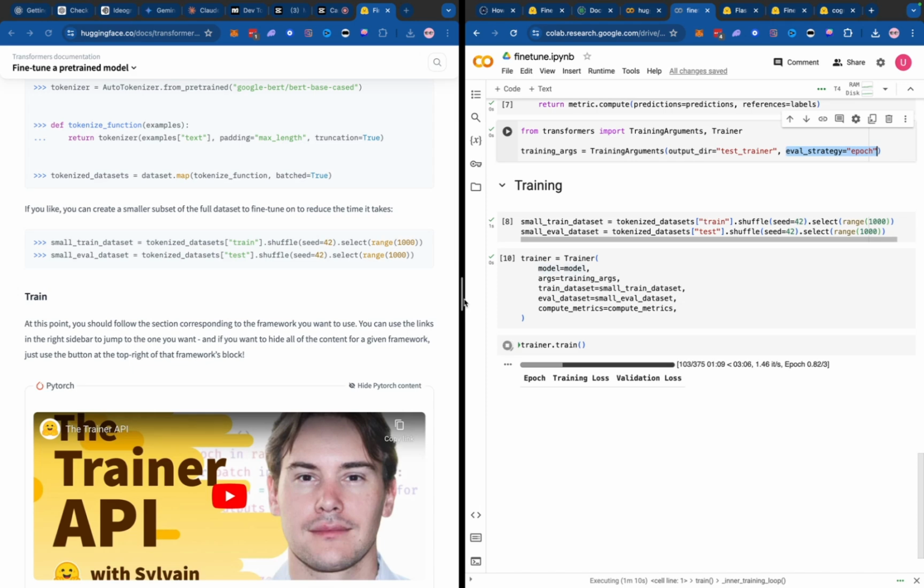So in summary, what you do is you select the model you're going to use as your pre-trained model, that's the basis for your fine-tuning, and then you get your data set. You prepare the data set using something like the tokenizer function, and you can do all sorts of things with your data. You just need to make sure that it fits in with what you want the model to do.